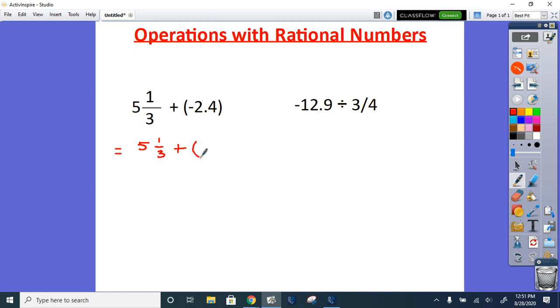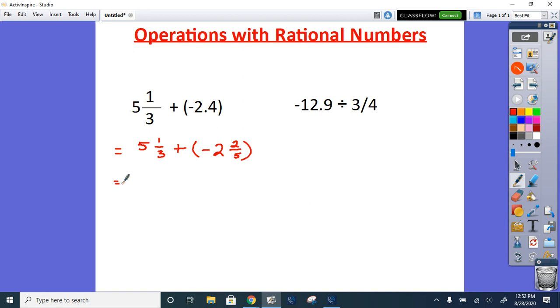So now we go to our place value and we say to ourselves, the 4 here, this is another way to say it, is 4/10. So I could write this as negative 2 4/10. Or to be a little bit quicker, I could also reduce that fraction. I want to reduce that fraction when possible. So I will make that negative 2 2/5. I just divided numerator and denominator by 2. Okay? Now I can operate.